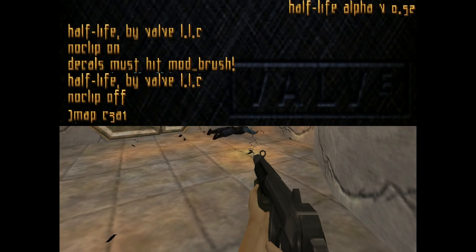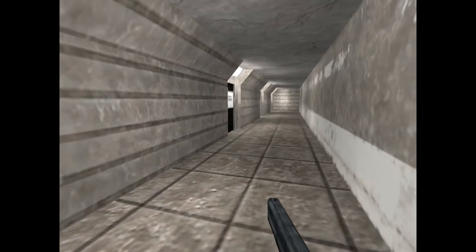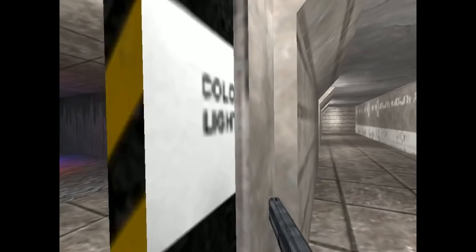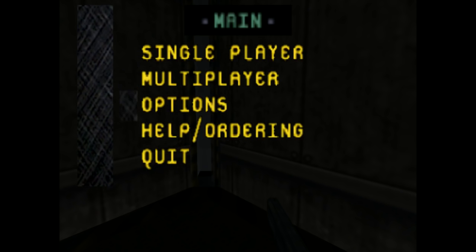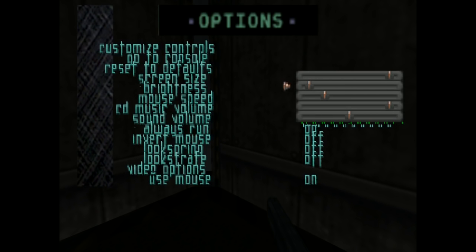C3A1. Texture overflow. Fuck. Okay, well, we're not doing C3A1. I'm gonna have to rebind all my shit. Damn it. Yeah, I have to rebind everything. Map C3A2. Okay. I'll try to do this quickly.